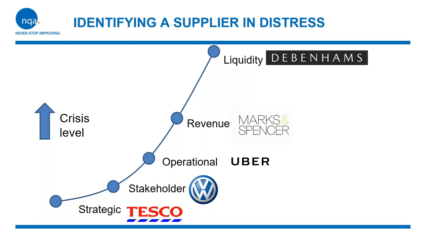There are two axes: crisis level going vertically, and the passage of time going horizontally. Things like strategic, stakeholder and operational issues can take months to develop. Financial crises, though, happen very, very quickly. For revenue crisis, we're talking about adverse trends in top line and bottom line financials where external factors beyond the company's control have increasing significance. Marks & Spencer is a good example — it's a grocer and fashion retailer in the process of closing 100 stores by 2022. Its financial problems can be traced back to a failed strategy of primarily in-store operations when all its customers were moving to online purchases.